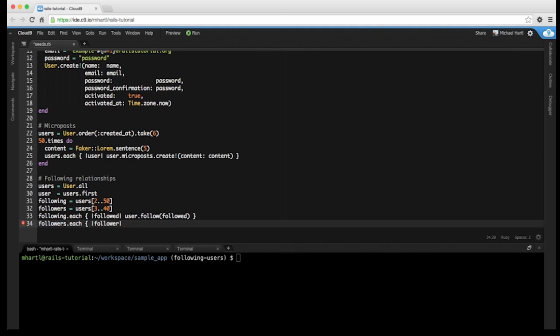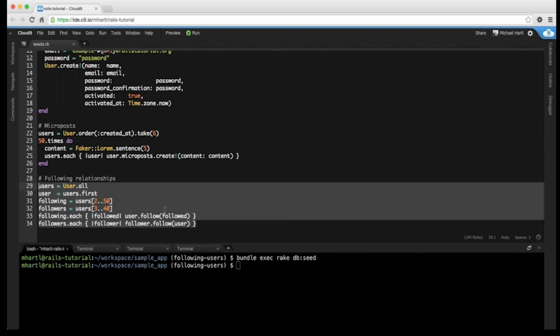Each follower should follow the user. Then we reset the database and seed it as usual. I've shortened the sequence there, but don't be alarmed. That can take quite a bit of time to create the sample data, especially all these following relationships.